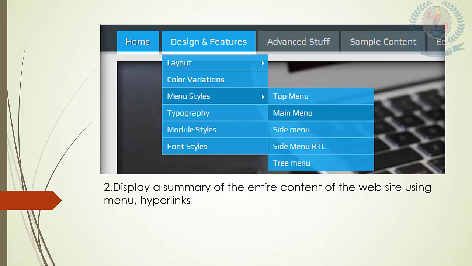You have so many other options available. When you are arranging your content, you can use menus and submenus. This is a main menu and this is a submenu. As well as that, you can use so many hyperlinks in order to navigate to another page. That is the second option. When you want to manage the content, you can use menus, submenus and hyperlinks.